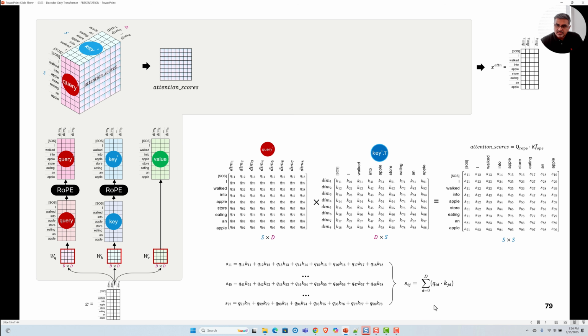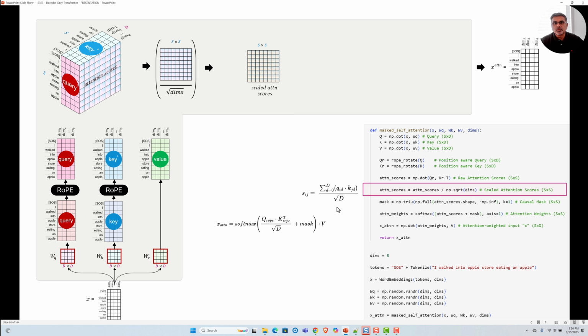Which means that this number keeps growing bigger and bigger as the number of dimensions increases. If you size your transformer to have something like 16,000, it's a very large number. And in general, deep learning does not do well with large numbers because large numbers can swing calculations in very significant ways, which you don't want. So you have to normalize these large values. You scale it down so that even if the total number of dimensions is large, the individual values in each cell do not explode. The way you do that is you take your attention scores that you see here and divide them by the square root of the total number of dimensions.